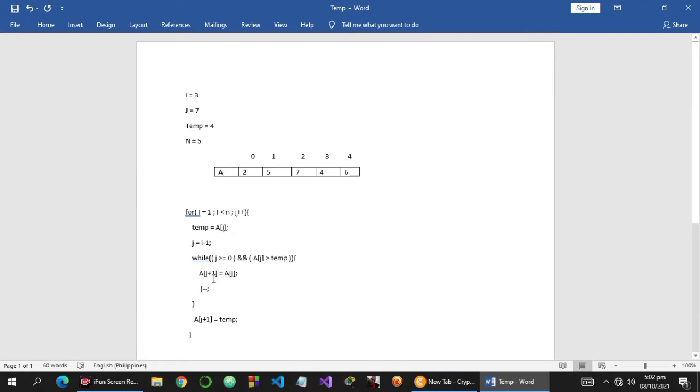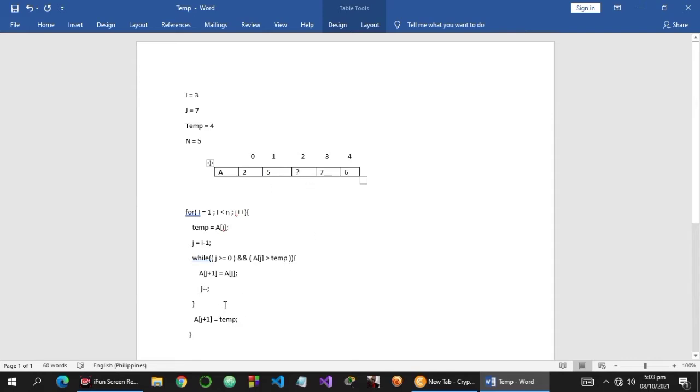So j plus 1. So si j nato is 2 plus 1, 3. So 3 is equal daw ni array aj. So si index 3 daw is equal ni index 2. So ang value ni index 2 mapapi nga rin ni index 3. And then question mark asay ato ibutang. Again, mangita ta sa iyang angay nga kabutangan.